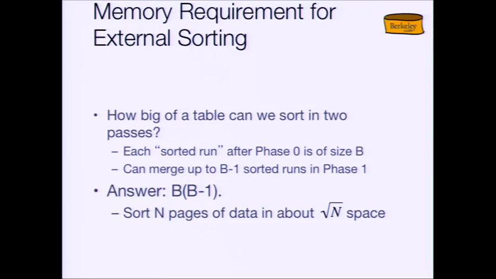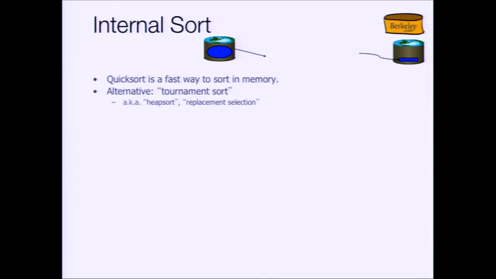So here's a curious thing about in-memory sorting, which you could find out by reading Knuth's sorting and searching book, which is like that thick. Quicksort has actually been measured to be a really fast way to sort. It's pretty good. If you want to sort fast, Quicksort's good. But heap sort, sometimes called tournament sort, has some interesting properties for our purposes that are worth looking at.